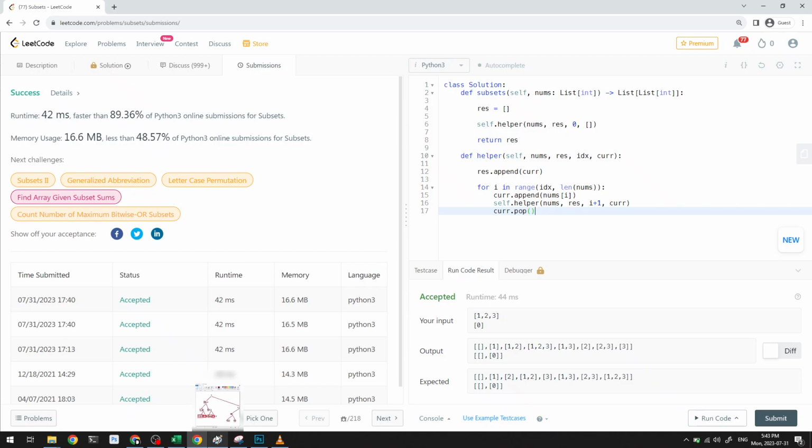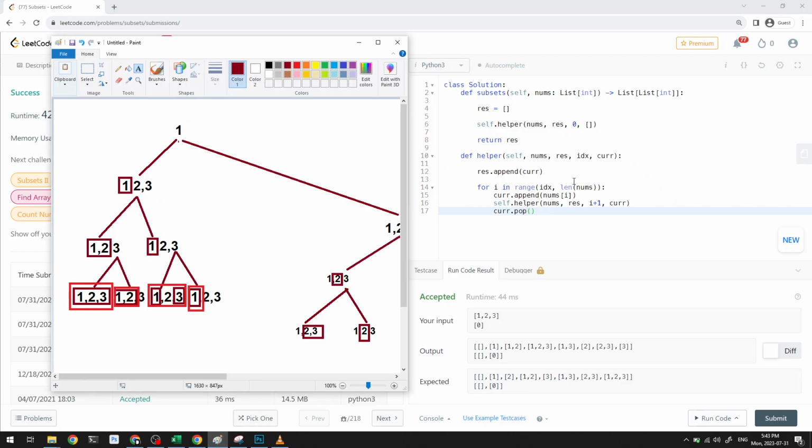So this is the same thing as what we did, but now, because of the way Python works, when you add an element to a list, every single recursive call, even if you backtrack, will still have that same element you added. So even if we arrive at 1, 2, 3 and we go back, cur at this point would still equal 1, 2, 3. And so that's why we have to pop from the list to remove that 3. We didn't have to do that in the way that we were doing it before, because in that one we're creating a brand new list every time, right? So when you backtrack, you just go back to the old list.